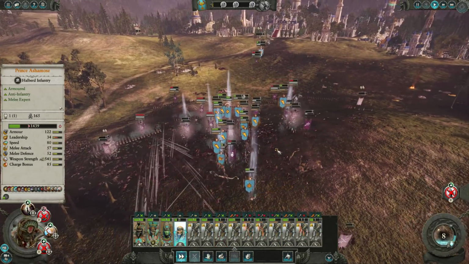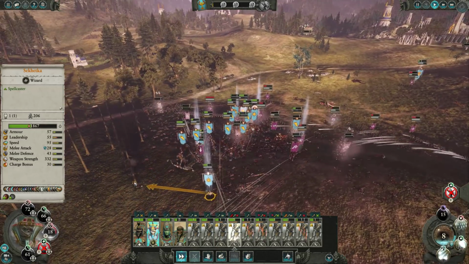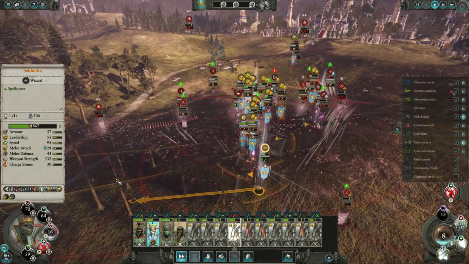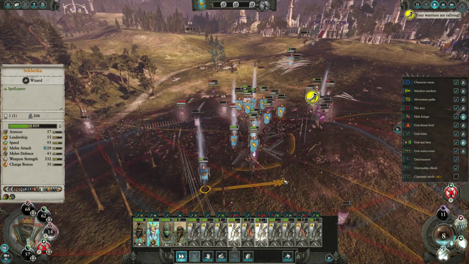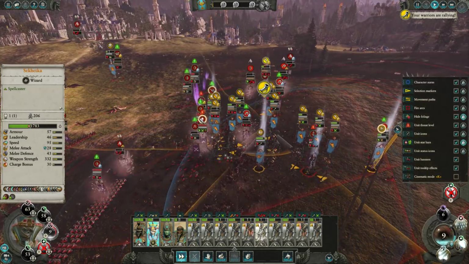Right, at least he got them off the artillery, but there was only a few of them left anyway. How's Malice? He's probably close to full health. I can't see him anywhere though. He's gotta still be in there. He had so much ward save. Yeah, there he is. He's at full health.